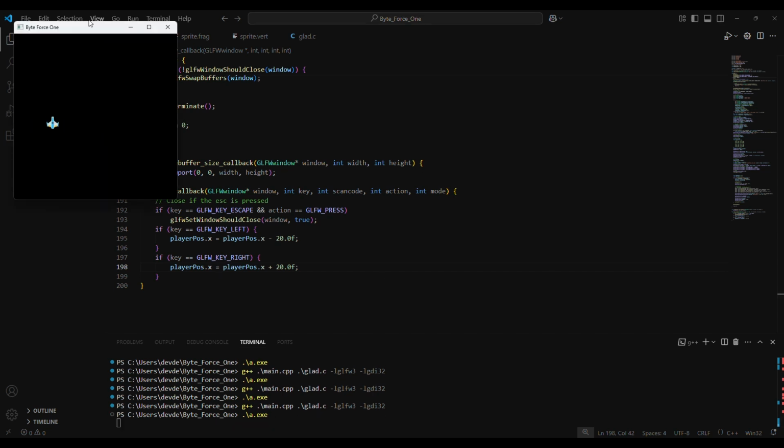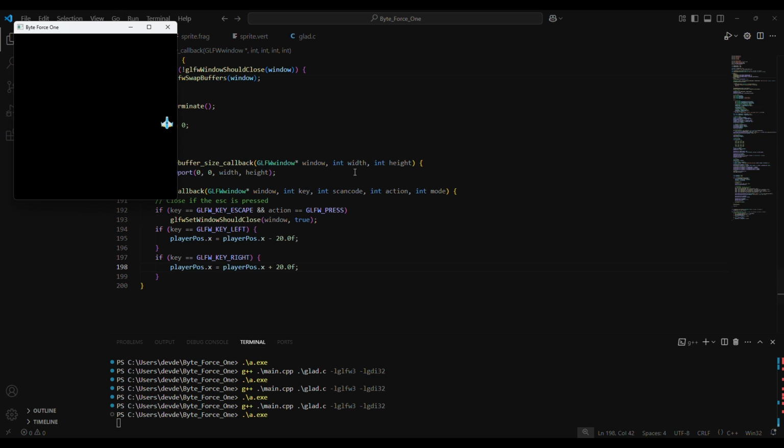You can see it's a little choppy, but once we add the velocity with the delta time, it'll look a lot smoother. And then another thing is you can take the ship way out of bounds here, like on the left side. I'm pressing left and it's letting me go super far left. Same with the right. So a challenge for you guys is to try to make sure that it stays in bounds, so that we don't go further than the left side of the window and we don't go further than the right side of the window. See if you can figure out how to do that.